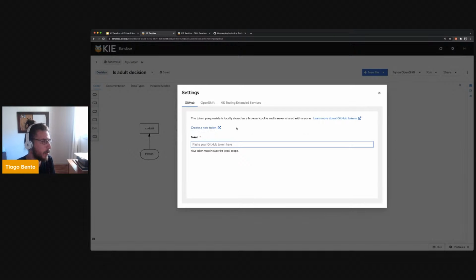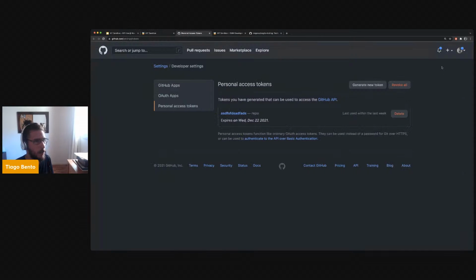So you have to paste your token here. But luckily, creating it is very simple. So let's do it really quickly. You can use this link we provide here. And if you're already authenticated with GitHub, you're going to be directed to this page. And I already have one created. This one is the one I'm going to use in a moment.